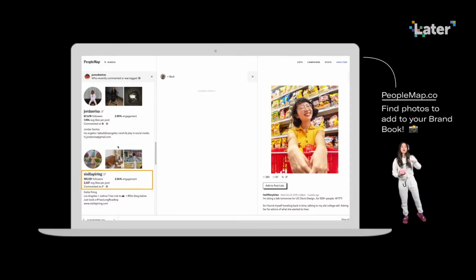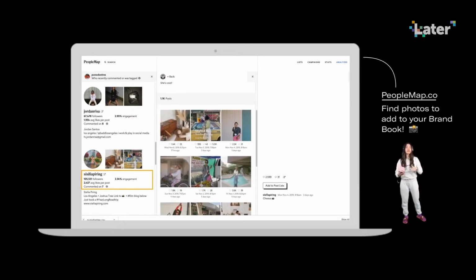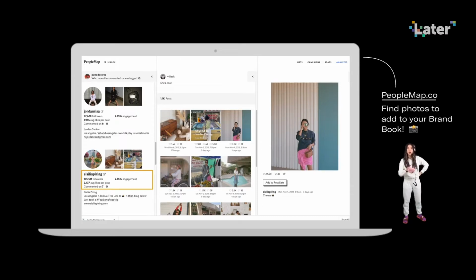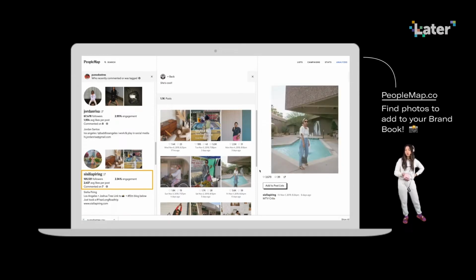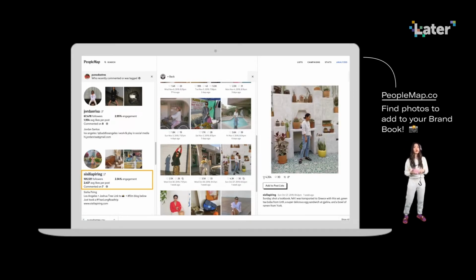So up next, we've got Cecilia. I love Cecilia. Another person that is a big part of my community. I'm looking at what's working for her, and her average likes per post is around 2,400. She's definitely more of a photographer. The ones that do really well are the ones where homegirl is styled cute AF. She's in a cool place.